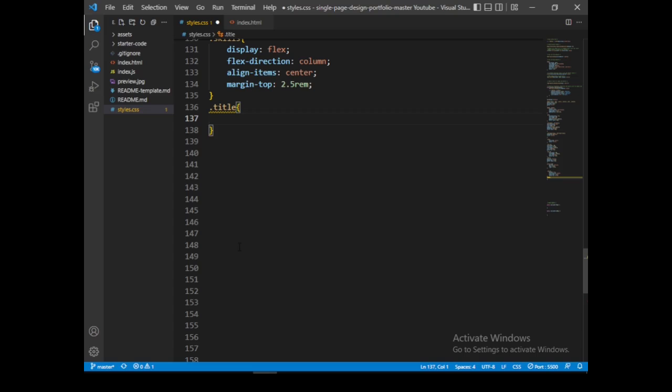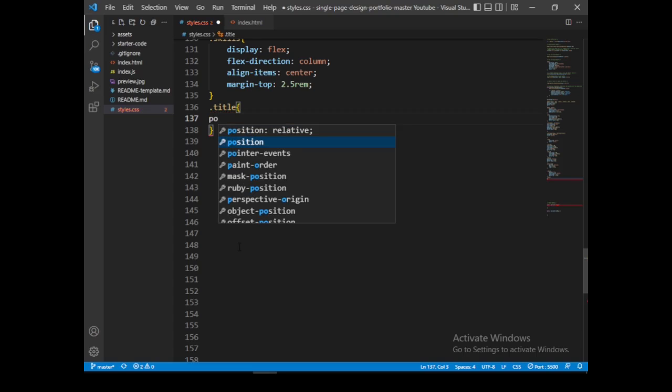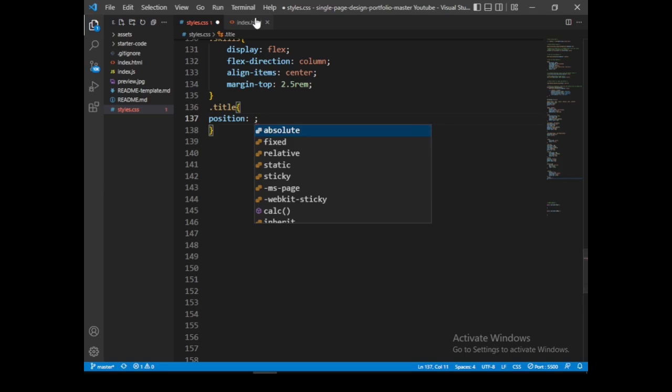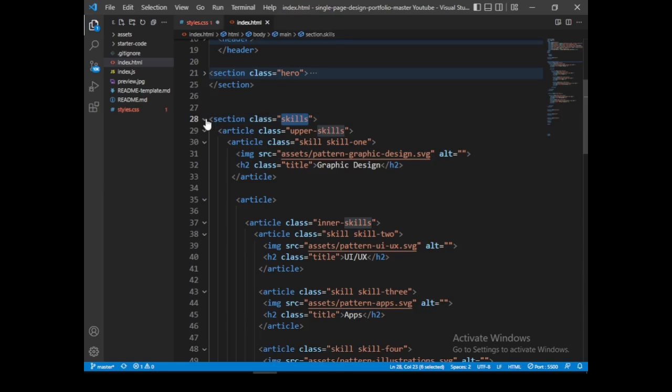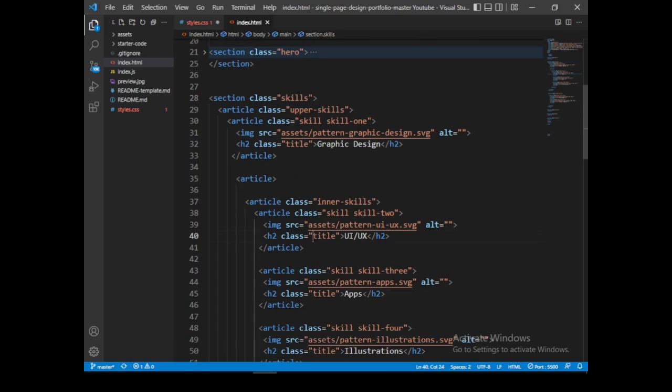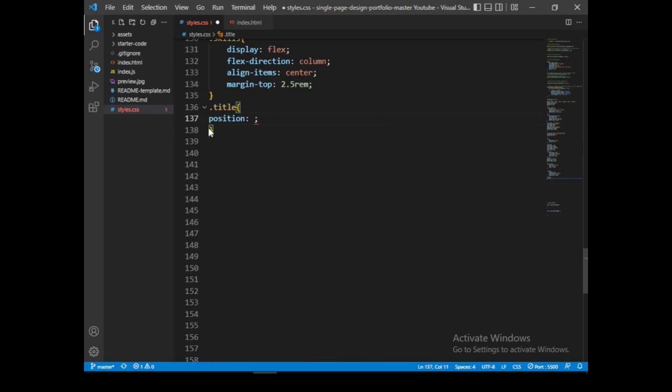Now I'm going to set it position. These are the H2 tags. Maybe you might not know this is where I'm getting the title. This one, the color name, so this is the one that we are replacing with the styling. Position absolute.